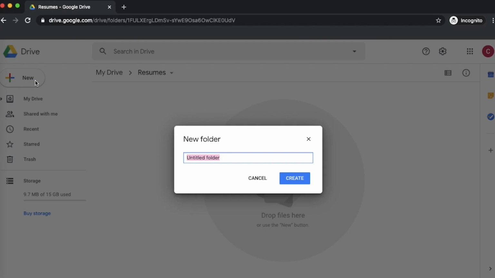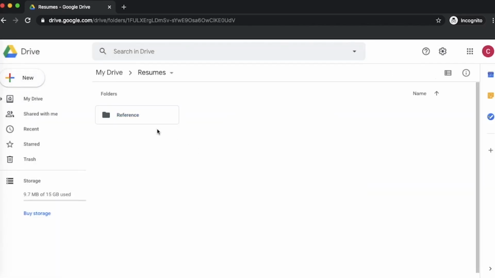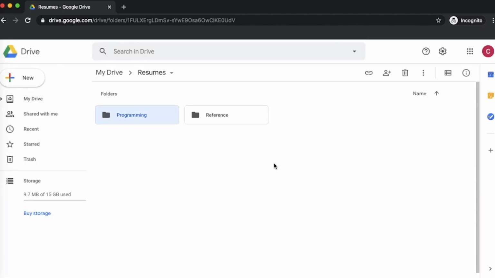So my fictional librarian, Jane Doe, is going to follow the same pattern as she does for her resume file names. She has different resumes for different types of jobs for which she'd apply. So within this very broad category of resumes overall, I'd like her to create a folder for each type of job. So say she's a reference librarian and she applies for reference jobs. So she'll have Reference. And she also has some programming experience, so she's going to apply for programming jobs, and she'll have a Programming folder. And then maybe she likes to have a general resume that can just list her work history chronologically. So we'll just have Chronological.